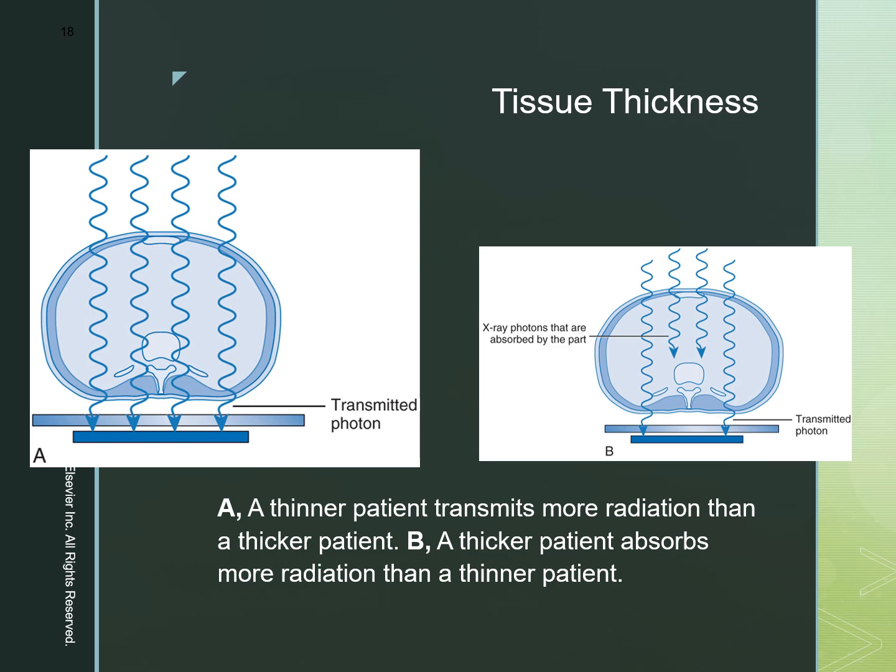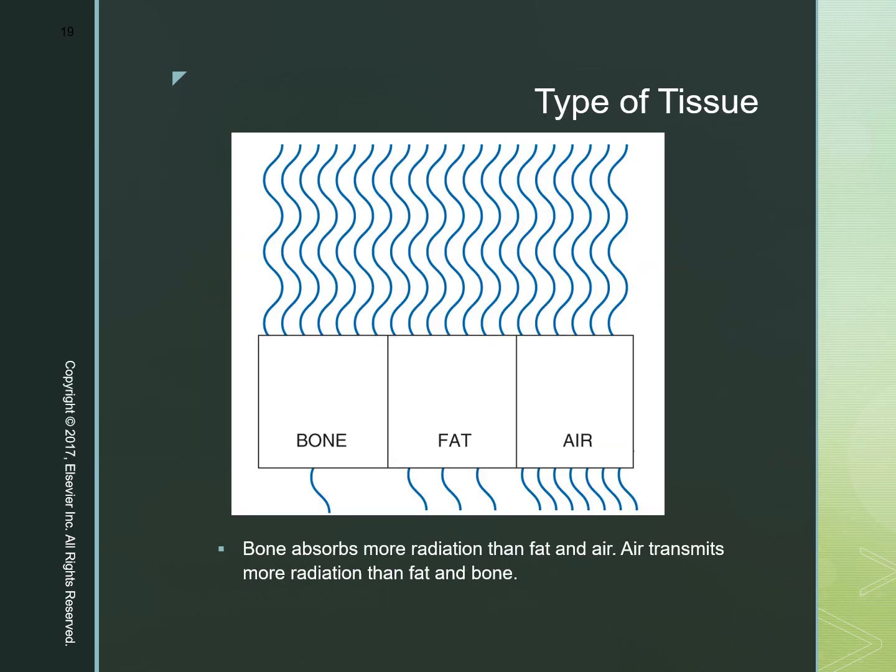All right, and then tissue thickness, this just really relates to probability. If I have more tissue, there's more probability that I'm going to have some photon interactions. Less tissue, less probability that I'm going to have those interactions. Type of tissue, we know that bone has the highest atomic number, fat has slightly less, air has even less. We also know that our tissues in our bone are much more compact, so we have a greater mass density in bone. Secondary would be fat, and third would be air. And so therefore, our bone has the greatest attenuation. Fat would be second here, and air would be third. And that comes down to our subject contrast.